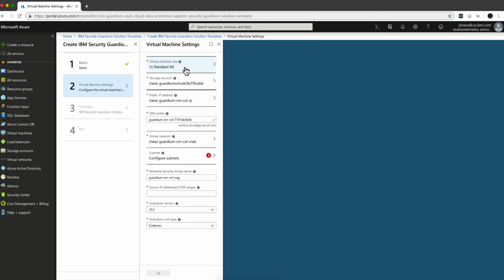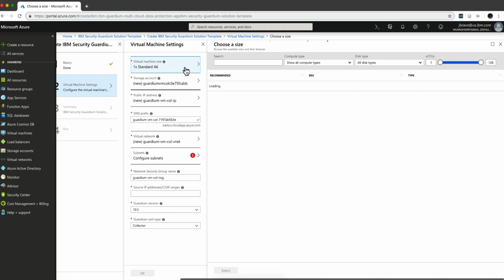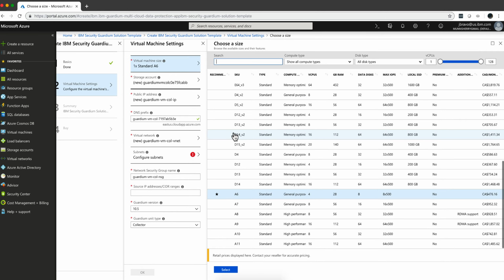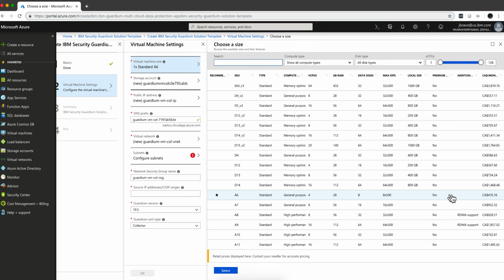Now the next step asks me for a couple of things. One is how big this machine is, how many resources it has. If you click here and scroll down to A6, you find that these are the specs of the default, and there are 2 links to documents in the description of this video. One points you to a document that tells you how to select how many virtual resources you need in your deployment, and the other one specifies how to open the different ports other than 22 for SSH and 443 for the actual GUI. So we're going to leave that the same.